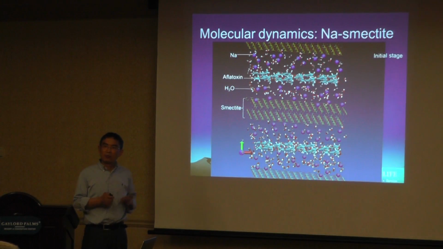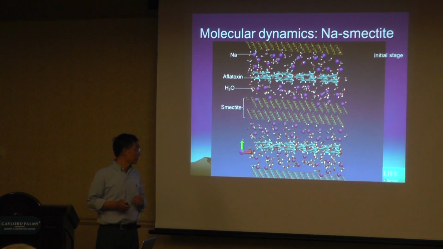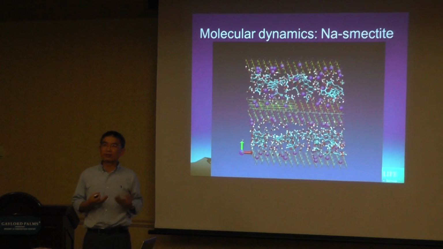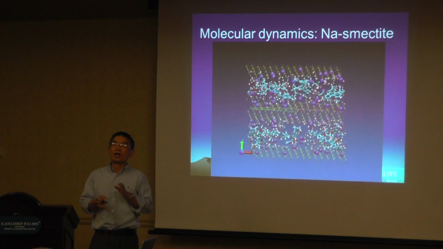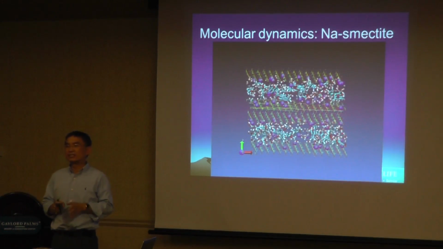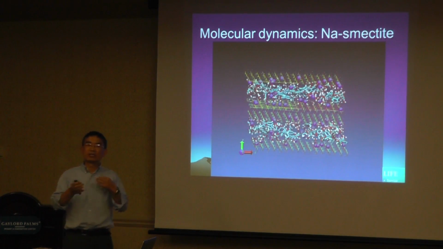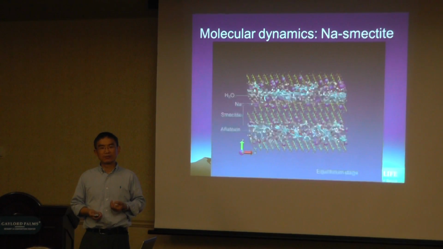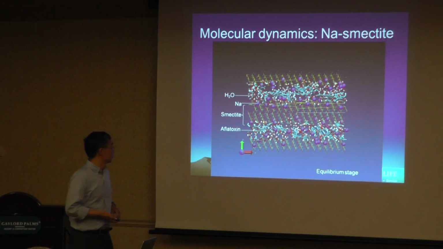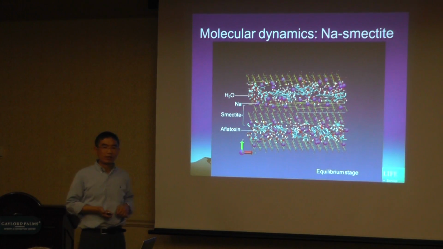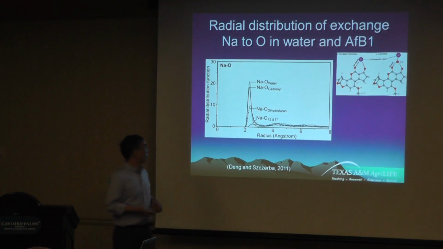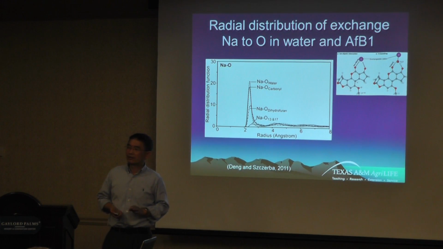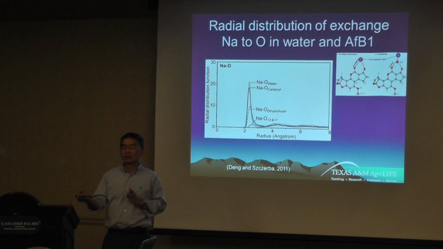And we have done more studies. We will continue doing more studies on molecular dynamics. Molecular dynamics gives us more ideas about how aflatoxin molecules are arranged in the interlayer, and how they interact with the water and with the surface layer. So we can get a lot of information out of this. Shiraba is doing a lot of calculations in that. One type of data we can get is how close each cation or the interesting atoms are to the other atoms.